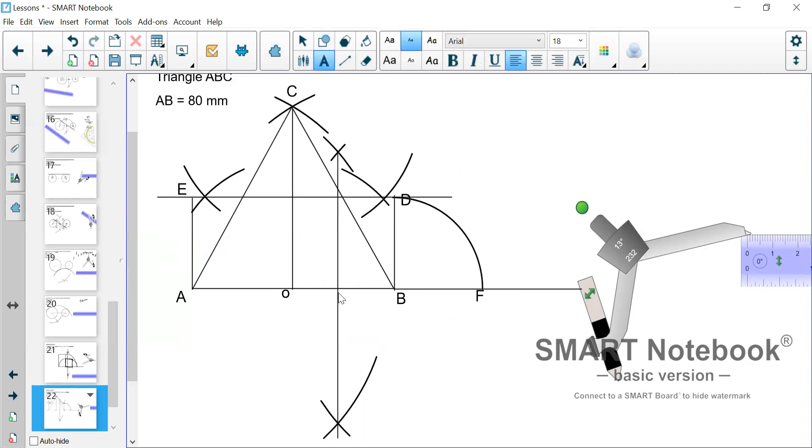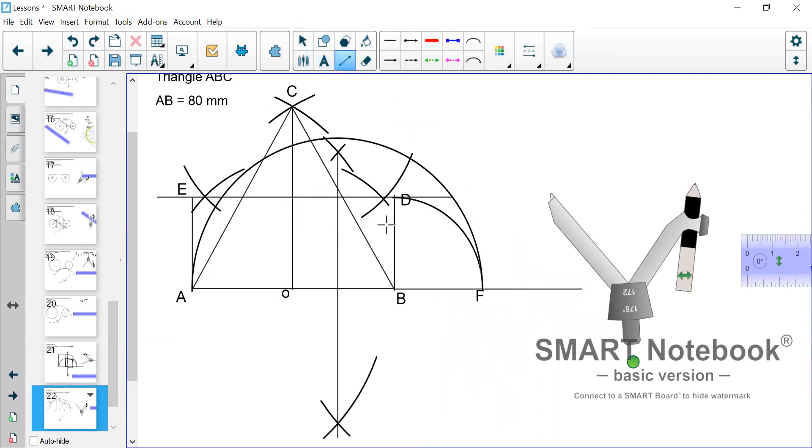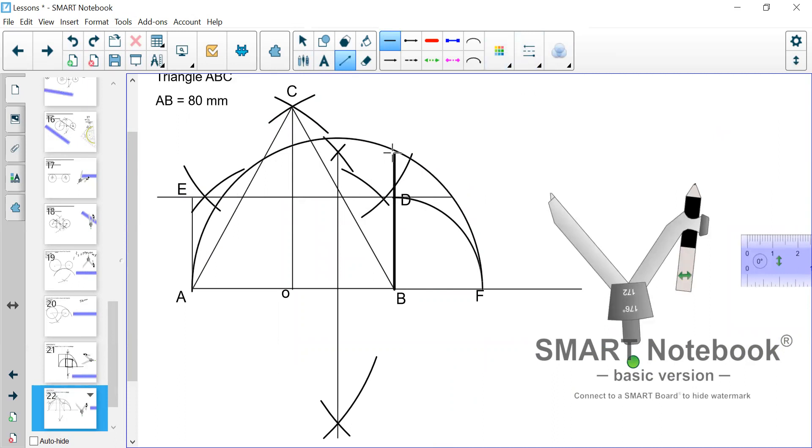And that will give us another center here. So, we'll use that center to draw our semicircle. So, we open from there to A. And we draw a semicircle. And that should come back to F. So, from B, remember, we extend the BD line up to the semicircle. So, I'll just go ahead and draw a very thick line because that is the length of one side of the square. That is the length of one side of the square.